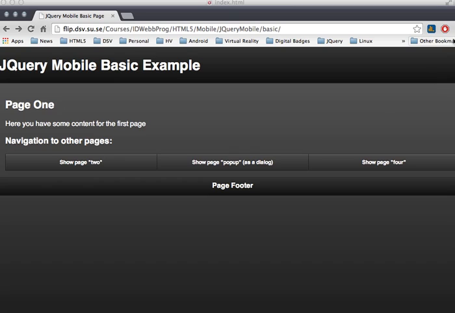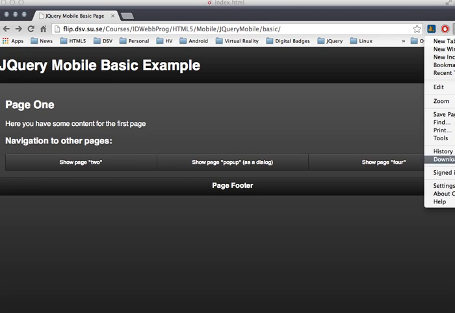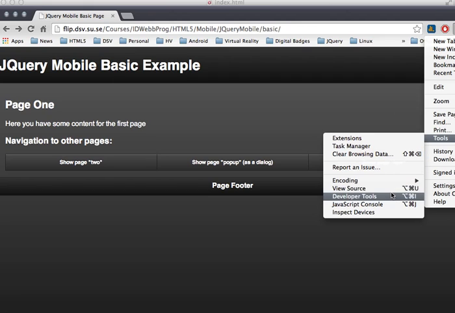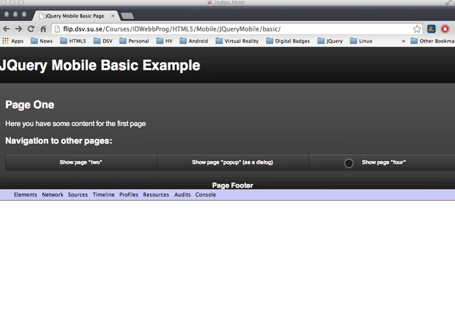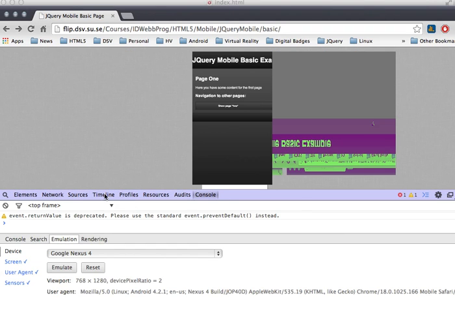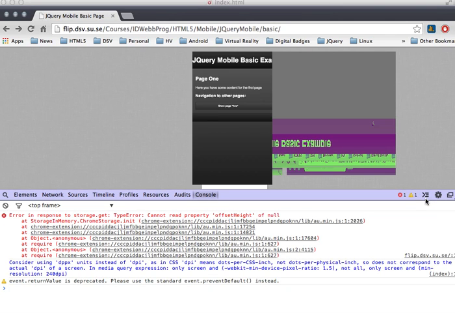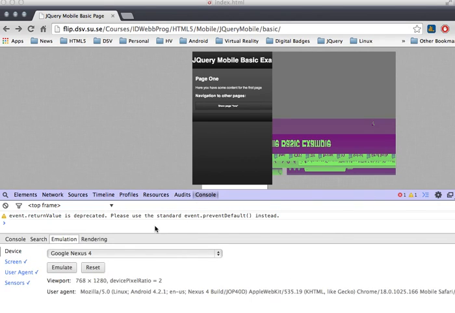Even if you want to work from the web browser, in Chrome, you can go into the settings, tools, developer tools. You open that. There it comes slowly. And then if you go on this little symbol here, I'm not really sure what it means. There. You can do emulation, and here we get it. You can see that it emulates in this.